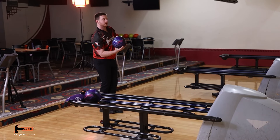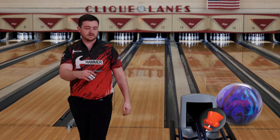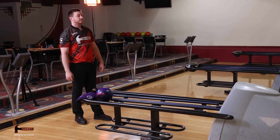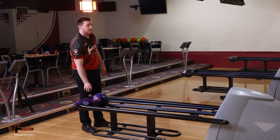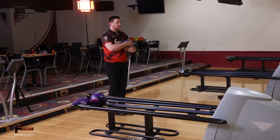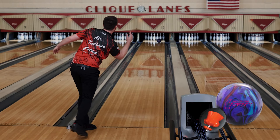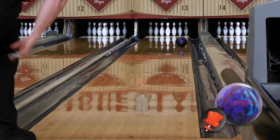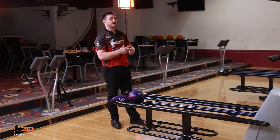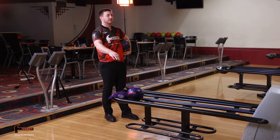Just keep moving left here a little bit at a time. Still forces me to take a little hand out of it and get it through. Should be great for tour though. The brand new core is definitely giving it a different shape. I'm not a big fan of throwing a ton of balls with surface, so I can definitely see myself pulling this one out first out of the bag, then having a couple with a stronger layout, put some surface on it, be able to throw this right in the fresh, and then transition to another one that has a little bit of polish on it.